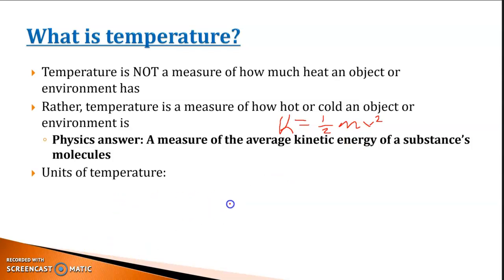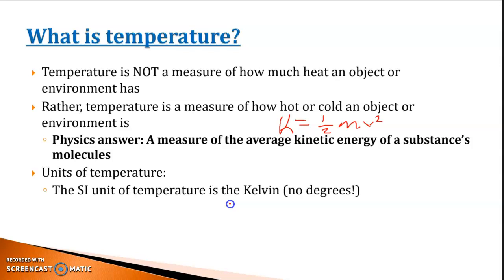Now, units of temperature, this is important. We don't really use Fahrenheit in physics class. Celsius is good to use sometimes. We'll find that sometimes Celsius is okay to use if you have a difference in temperature, but in general, the safest one to use is the Kelvin. Okay? The only time you should be using the number 0 is if you're at 0 Kelvin, which almost never happens. And so you don't want to accidentally enter 0 degrees Celsius or 0 degrees Fahrenheit and get an answer that makes no sense.